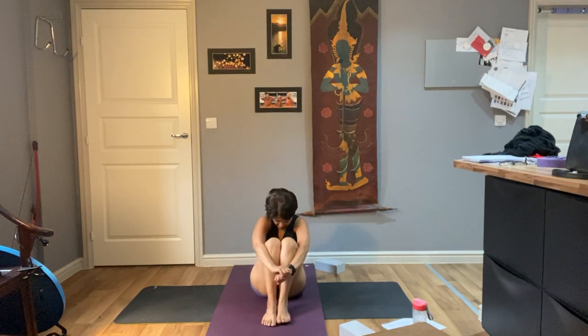And then hug the knees deeply into the chest. Wrap your arms across your legs and rock it out side to side, massaging the lower back. Maybe you want to bring your forehead up towards your knees for a moment and breathe into the back body again. And then relax the head down and roll over to one side. Take a breath or two lying on your side just to let everything settle. And then come on up to sit, and we'll do our three oms together.